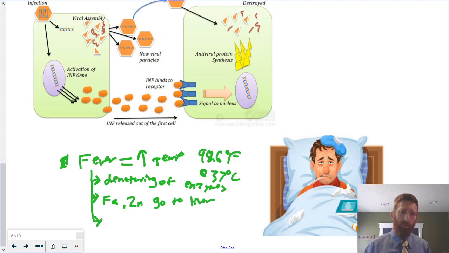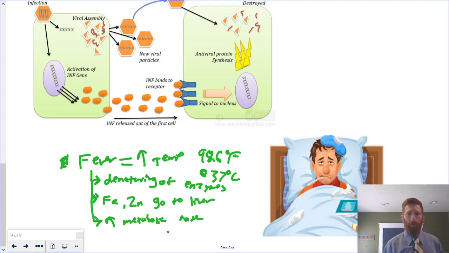And then last but not least, another thing that the fever does is it increases the basic metabolic rate. It increases the metabolic rate of the cells. So things that are warmer work better and move faster, and so cells are better at repairing themselves and defending themselves. It basically speeds everything up. All right, so now I kind of put the cart before the horse, but that's okay. So that's everything that a fever does.